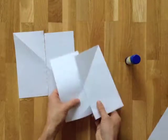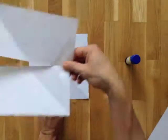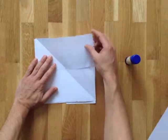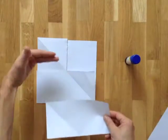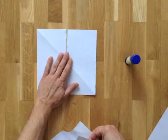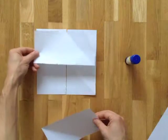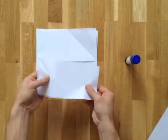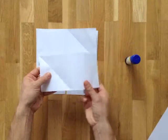Basically, what we're going to do is we're going to superimpose one square on top of the other, but we're going to rotate the rectangles so that they are perpendicular. We'll have two going vertically on the bottom, and two going vertically on the top. Before we do this, we'll need to prepare the paper.